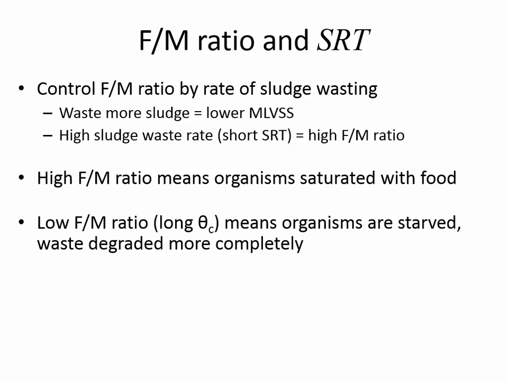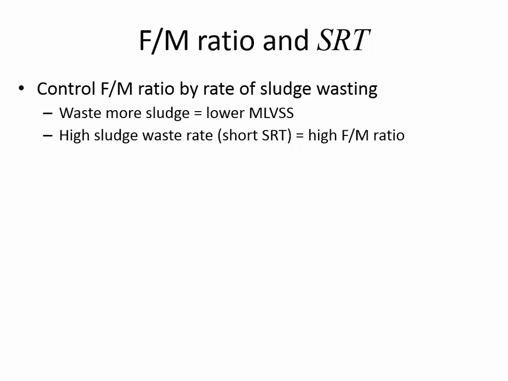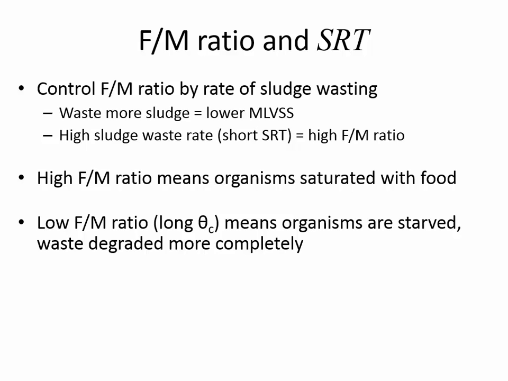And so if we talk about a high sludge waste rate, that's going to be costly, but we have a short sludge retention time. So you're either going to have a small aeration basin and a high sludge waste rate, or you're going to have a big aeration basin, and you can have the F to M ratio much lower. And if you have a low F to M ratio, meaning a long solids retention time, then it's more efficient because the microorganisms are breaking down other microorganisms.